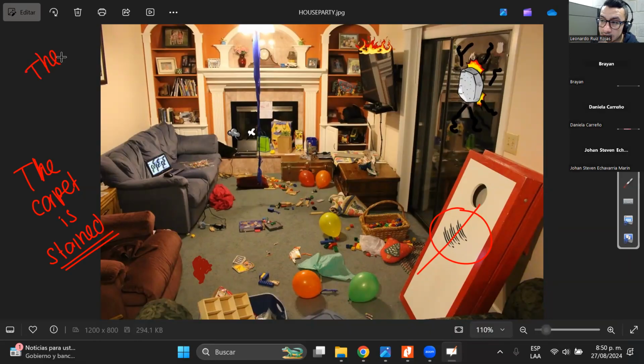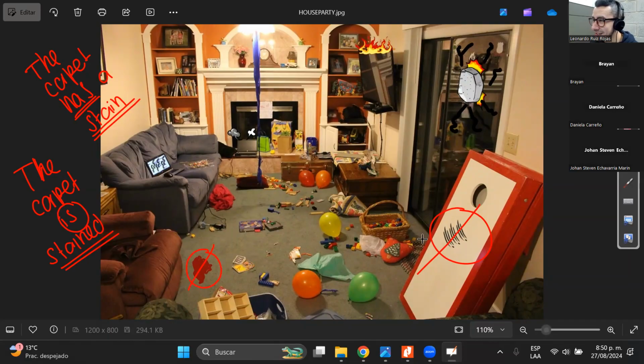But it's a little bit different because it's the stain, bueno, the carpet has a stain. Entonces, si uso el verbo have, que es el verbo tener, no uso el adjetivo, sino el sustantivo, es decir, mancha. Pero manchado en pasado is with verb to be. Está manchado. ¿Ok, Brian? Yes, teacher. Listo, muy bien, very good, excellent. But yes, it's right here, it's stained, right?